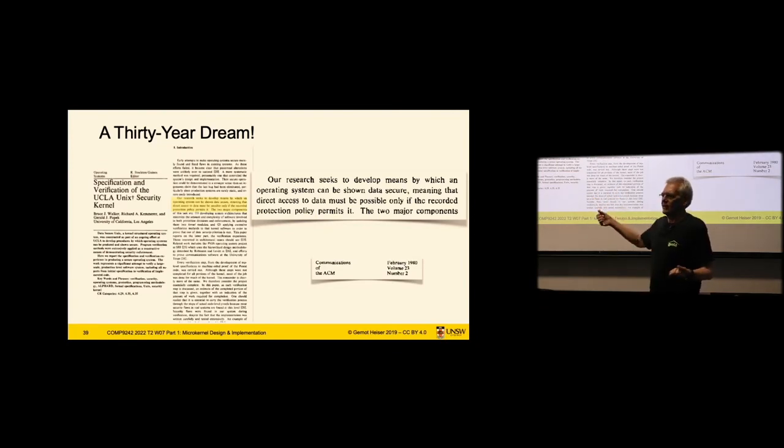And in those days, the system they dealt with was too complex. So microkernels are really an enabler there. And the verification techniques were far from being developed enough to make this tractable. So they didn't succeed. They managed to specify part of the functionality of the kernel, but not verify anything. And then 30 years later, we finally managed to do it.